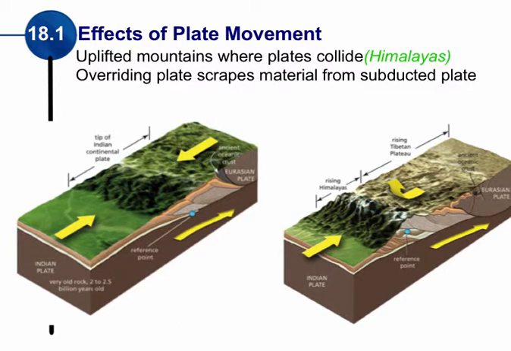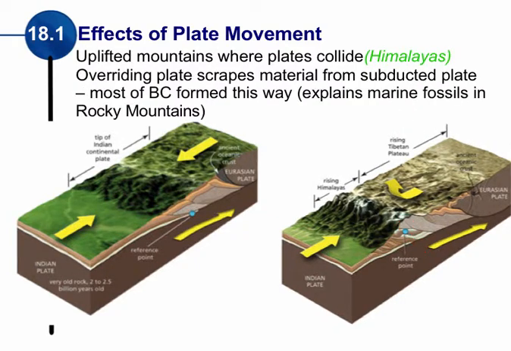Now what's also happening during this, and if we look at this little blue dot right down here, this is going to be our point of origin, and that point, if it's now down here in between the plates, and there could have been water between those plates, an ocean, over time, that blue point is actually going to be pushed up. And so what was once on the bottom of the ocean can eventually make its way to the top of a mountain. And we see this in our own province because this is really how a lot of BC was formed, the crashing together of two plates.